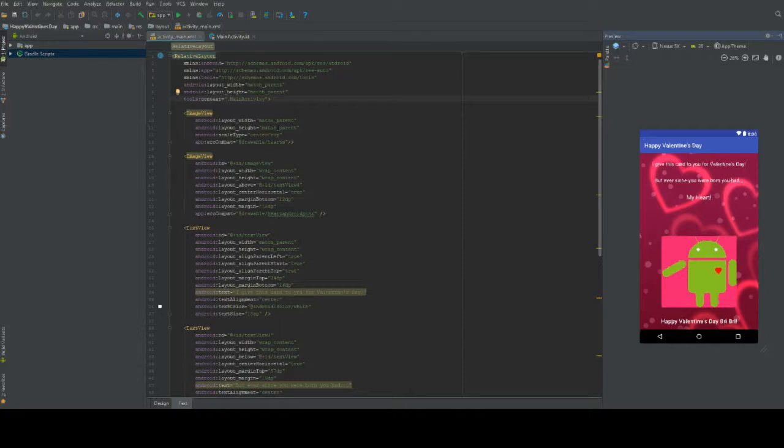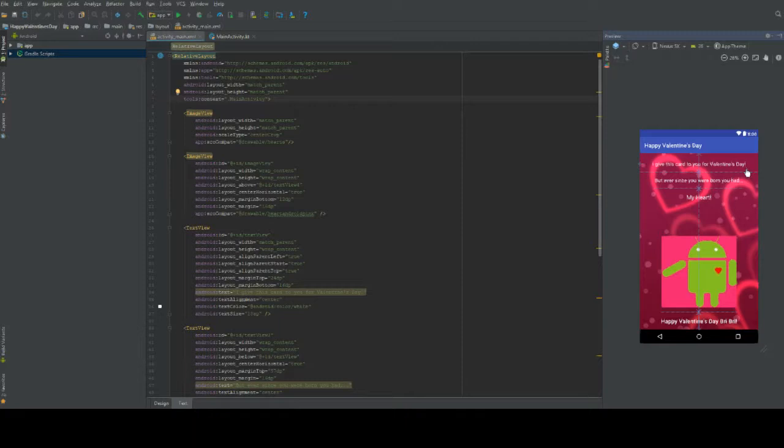So here I have it matching the parent in the width and height of the layout, and I have it center cropped, which made it actually take up the whole screen of the device. Otherwise, it wouldn't do that. There may be other ways to do that also, but I don't really know.